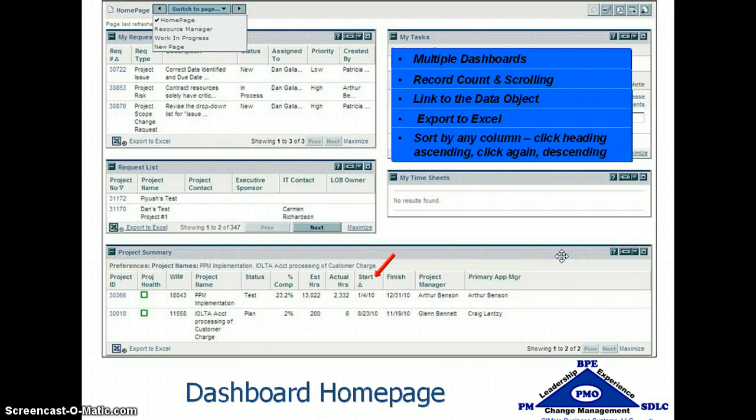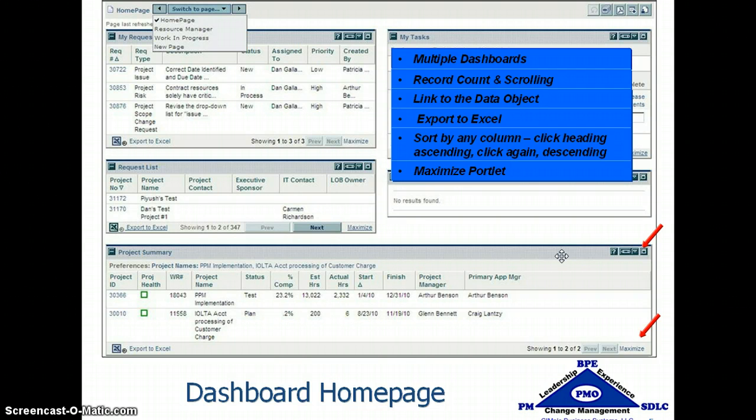If you click on the column title for most columns included in portlets, the retrieved records will be sorted by that column. Click again and the column will be sorted in the opposite direction. The column with the triangle in the column heading is the currently sorted column.